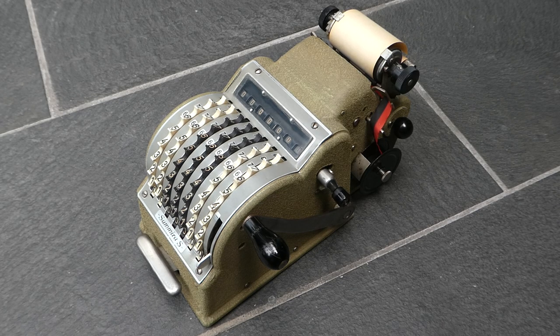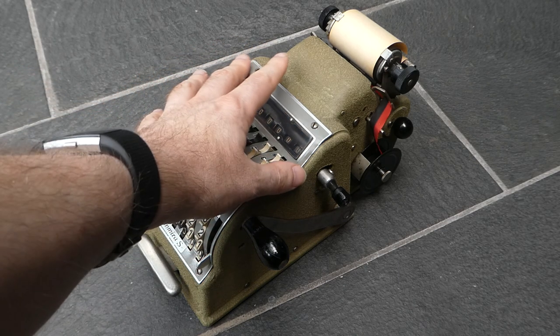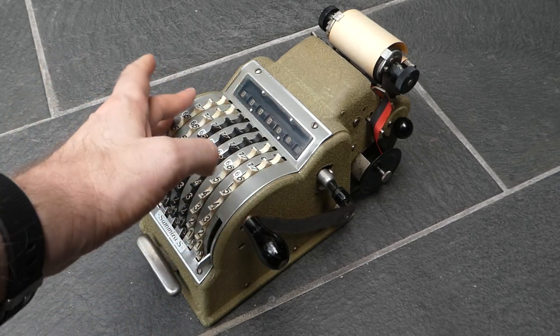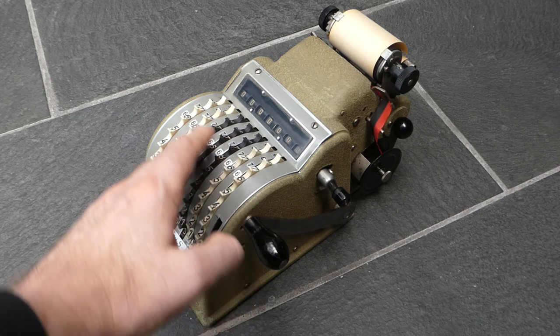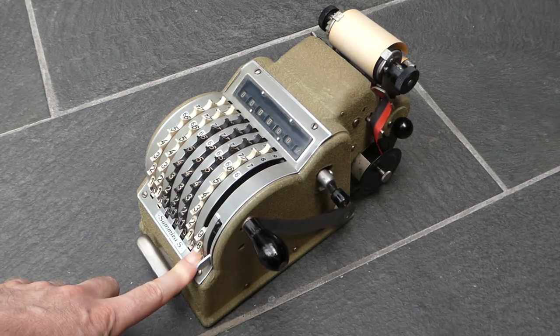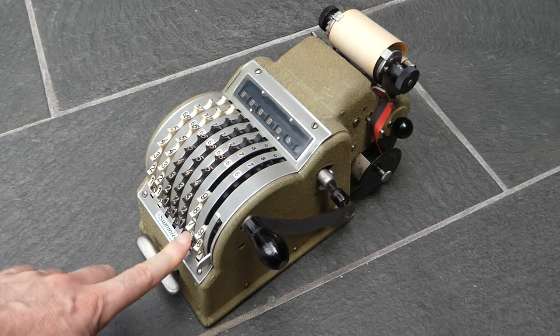This is the Summira S adding machine. I already have a video about the Summira 7, and that is a small adding machine that is the same as this, but without that printing mechanism at the back. The front of this is exactly like the Summira 7, so it has 7 input wheels, and you can just pull that down with your finger to enter a number.